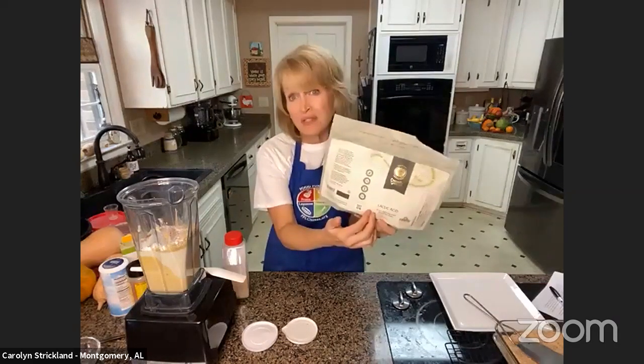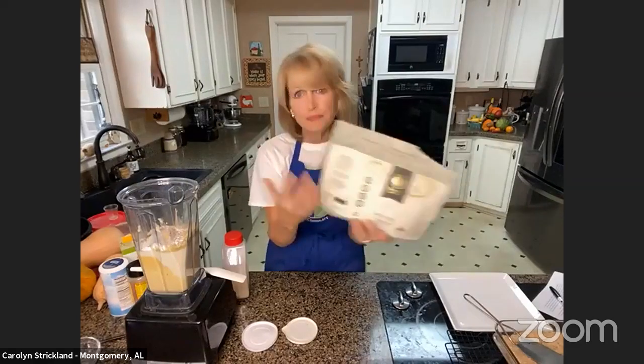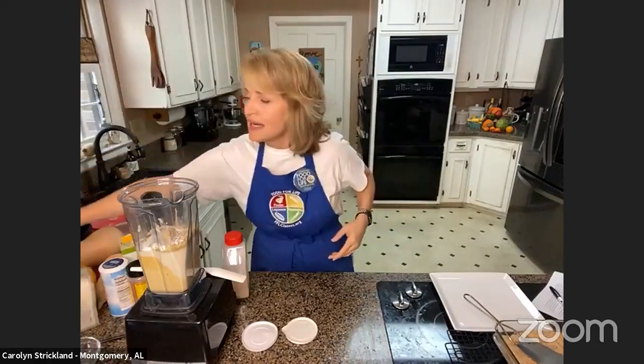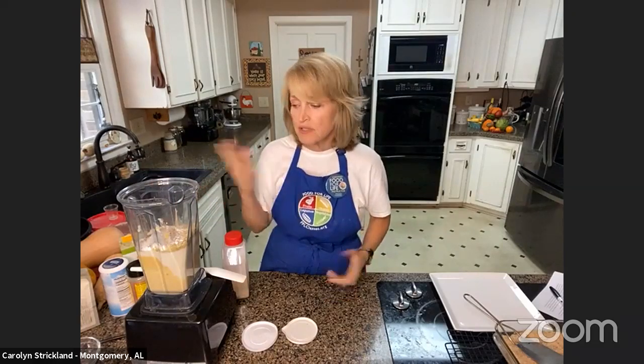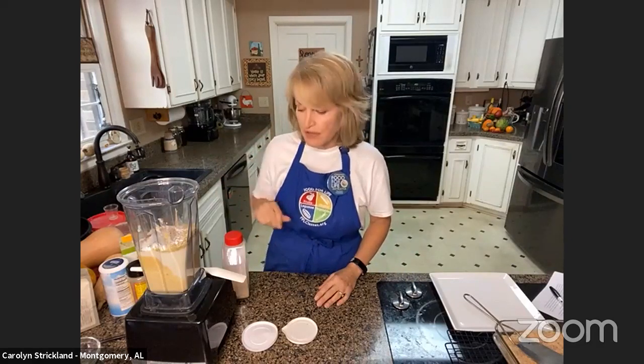I just got this on Amazon. It's a company called Druid's Grove, but there are several on there. It gives it a nice sour flavor. You don't have to add that. If you don't want to go on Amazon and order something, it's kind of hard to find in stores, but Amazon has plenty of it. So you could look for vegan lactic acid, and it's not very expensive. It does give it a more sour cheese-like flavor.